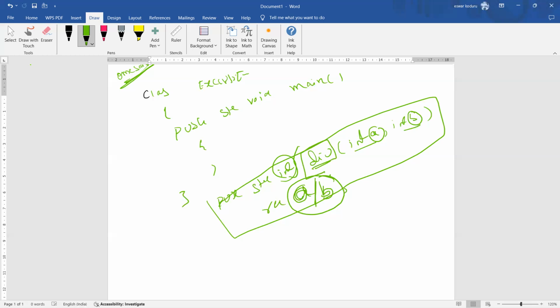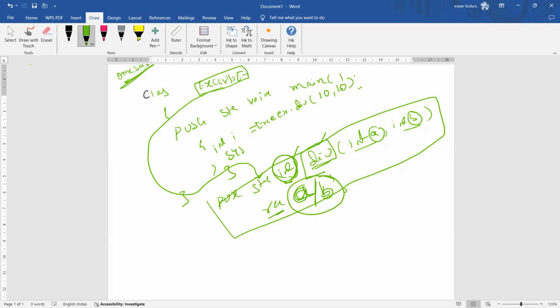Now, how to call this method? This method you can call by creating an object or through the class name, because this is static. Write ExceptionExample.divisible, now 10 comma 10 you're passing. What is the return type of this? Int type, then int i.